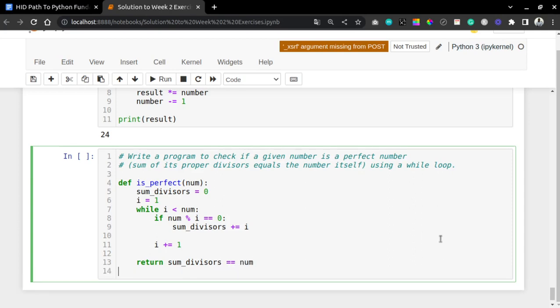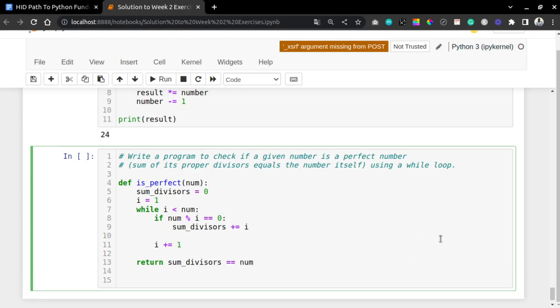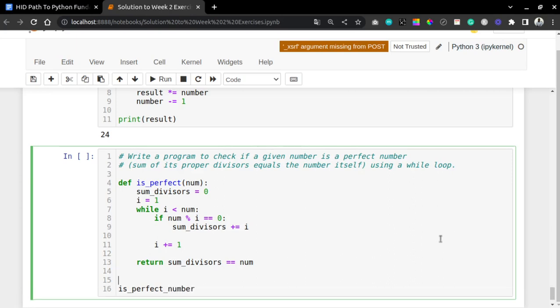Okay, so we can call this using a function. Or let's use a for loop to just check. Let's say for i in range, let's say 20 comma 100. This is supposed to be in the brackets.